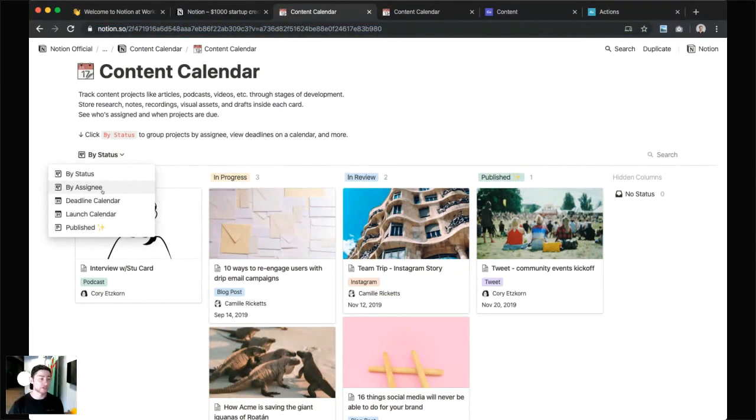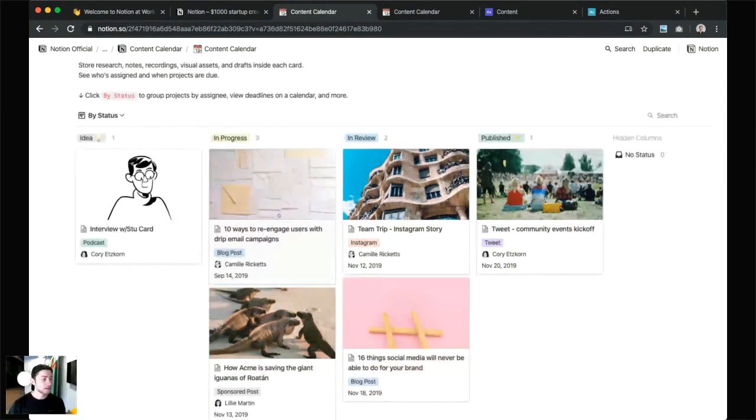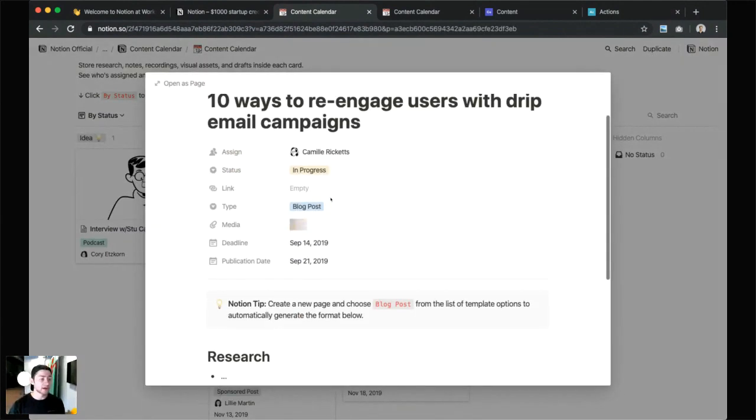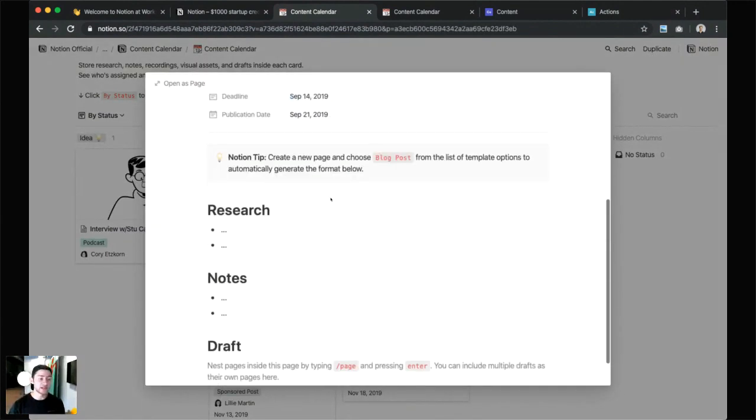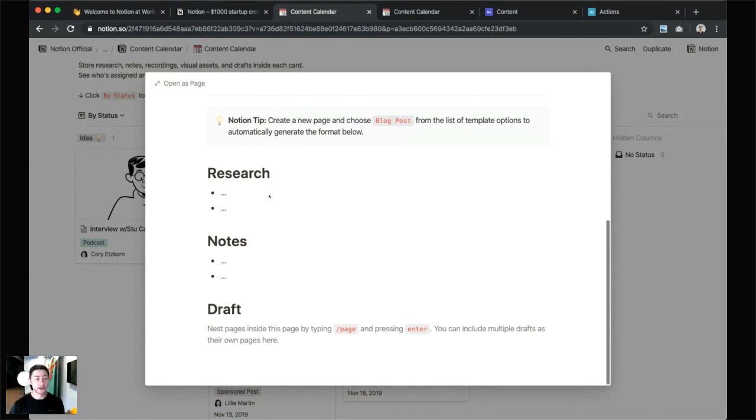You can also change by assignee, by your deadlines, so that you know which projects you need to focus on because that deadline's coming up soon. Clicking through any of our pages here, you can see that you can have research and notes, and you can put any type of information inside of your cards here.